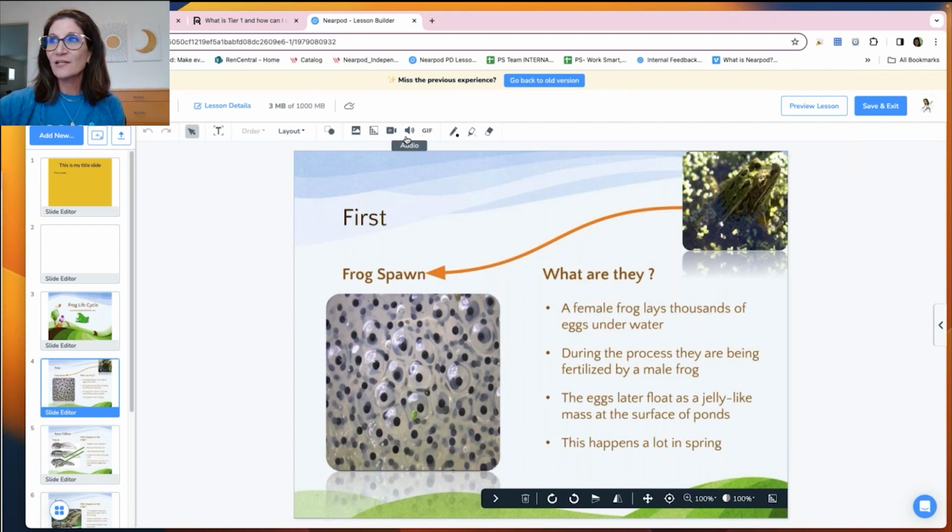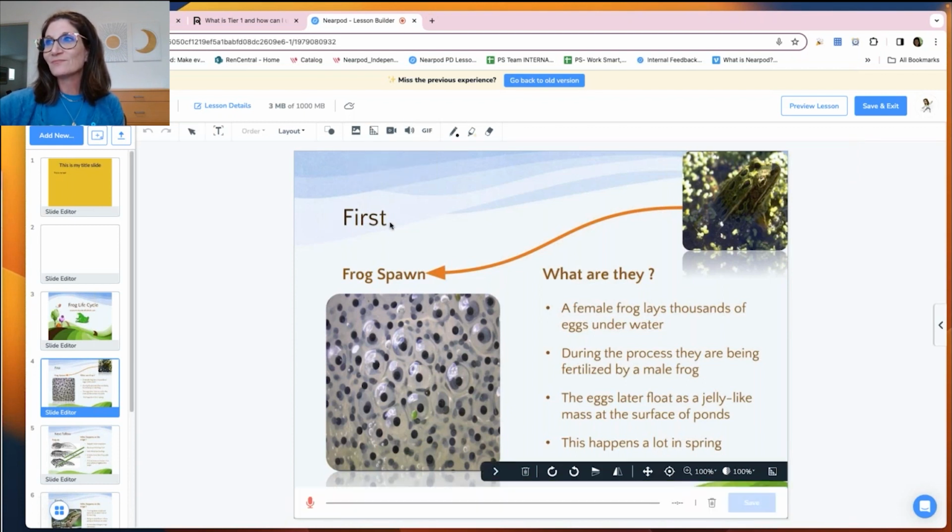First of all, I can go to the little audio button on the top and I can just record. Frog spawn. Okay, and I just say the word or whatever I want to do, and then I save it, and now I have added audio on top of the slide. This could be directions for my students, this could be a translation, this could be anything I want. So I can do that.